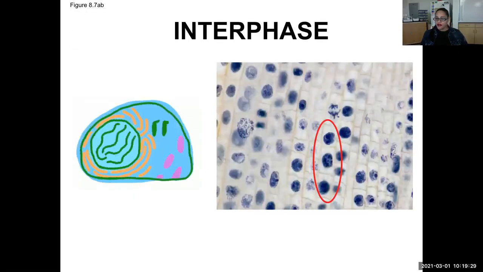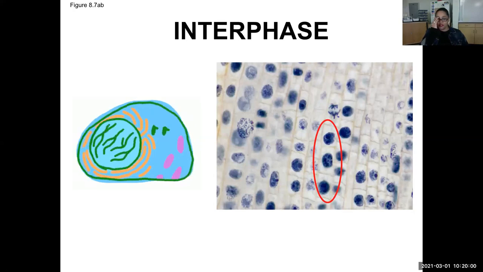So interphase under a microscope is going to look like the cells on the right. They're just all shaded in. Maybe you can see little dots here and there. But in your lab this week and on your test, on your practice questions, you're going to be looking at different phases under a microscope. So you have to be able to pick them out. Those cells are all in interphase. You can see different cells in different phases in that square, but we're going through the phases at the moment. So interphase is just a big blob all shaded in.